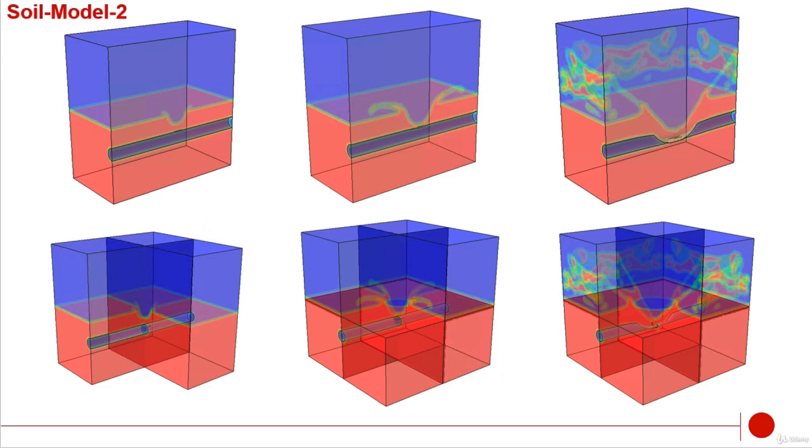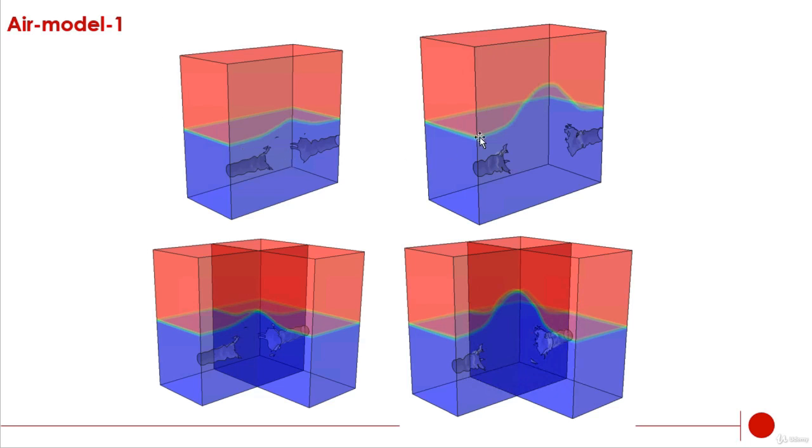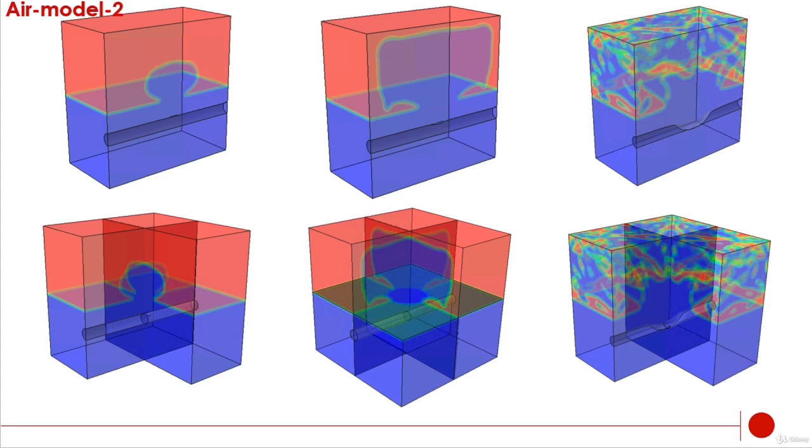And also same thing for the air plot, as you can see, this is for model 1 and this one is for model 2. Okay, so for this tutorial, you should know about the equation of state, the Johnson-Cook damage model, and also you need to have dedicated enough time for this specific example.